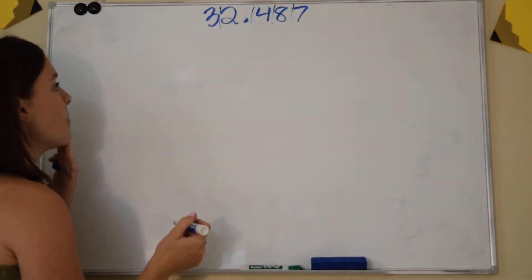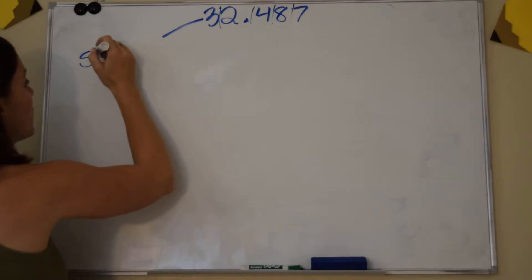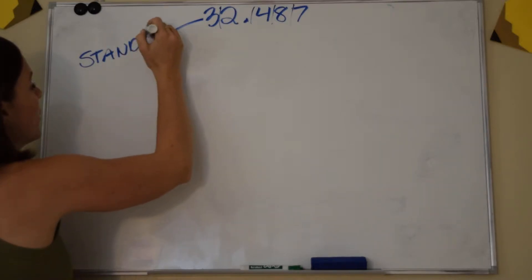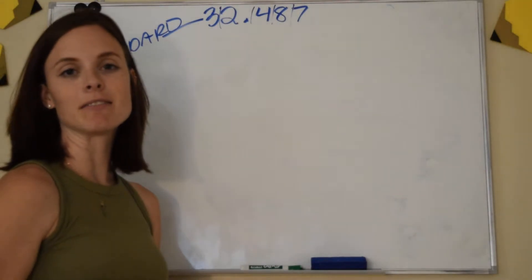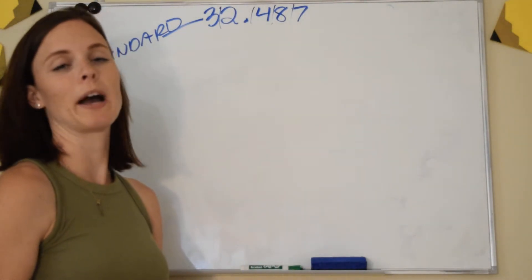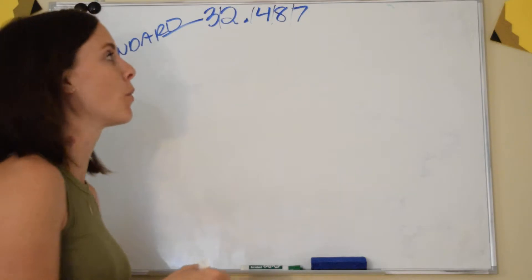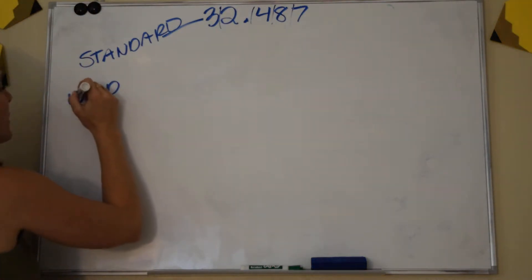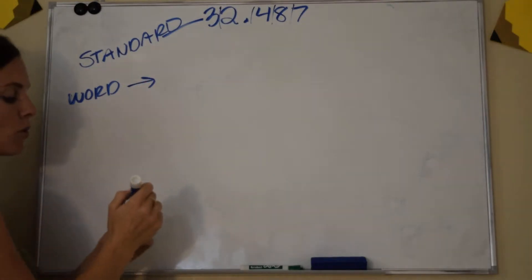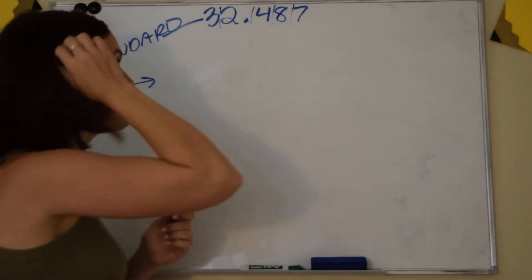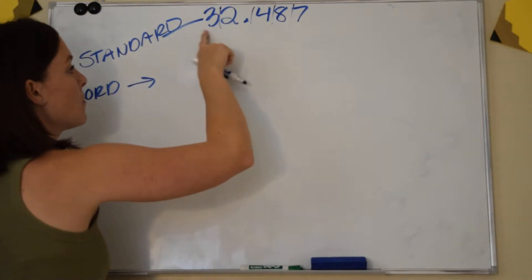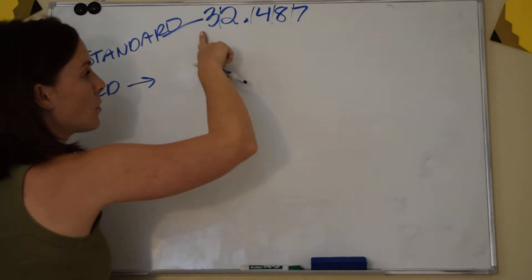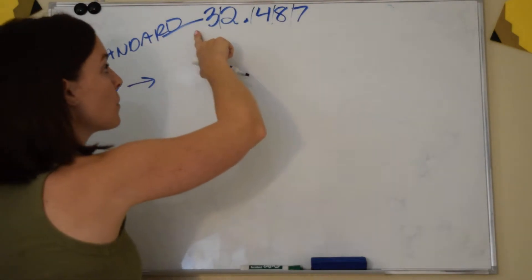Okay, so let's go ahead and identify that this is standard form. If you think of something standard, it's the plain way to write a number as a number. But what if we wanted to do word form? Word form is going to be really important to understand so that expanded form comes a little bit easier. So our first number here, we always start to the left. We read just like we read sentences, we read left to right.